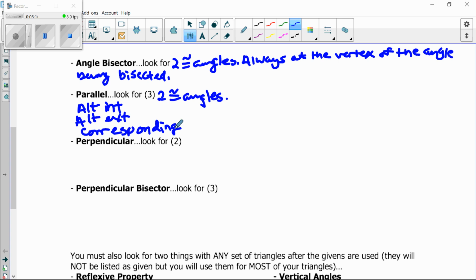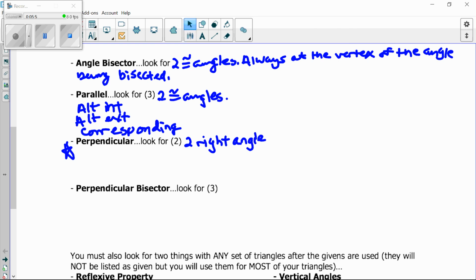Perpendicular. Perpendicular, I'm going to star because perpendicular is one of the trickiest words and one of the most common vocab terms that we're going to see in a standardized testing situation like your Regents at the end of the year. So perpendicular, I have a little 2 there because it will do two things always. Now, we don't get two things from it, but it will have two statements that go with it each time. So we look for two right angles always with perpendicular lines. The lines have nothing to do with it. Sorry guys, I just hit the eraser button of the stylus. So two right angles. And then you have to prove those angles are congruent.